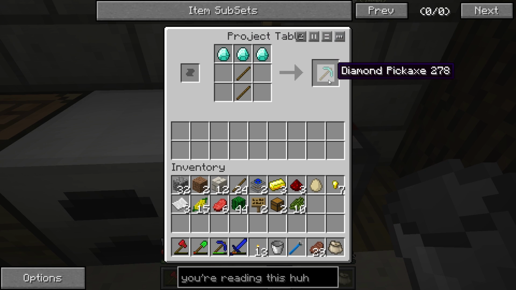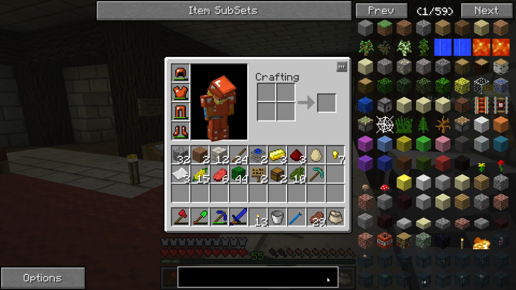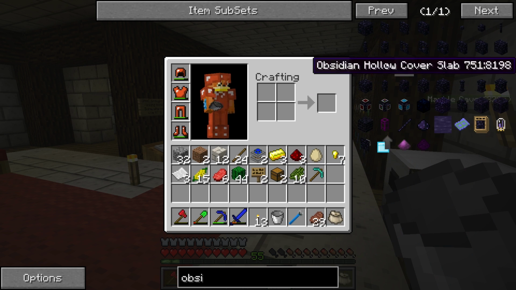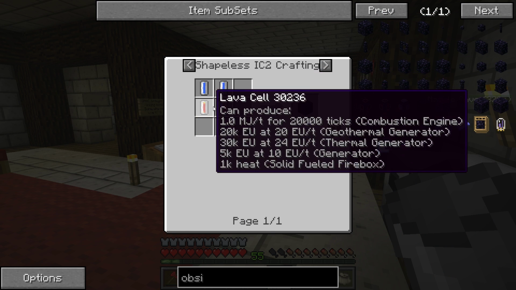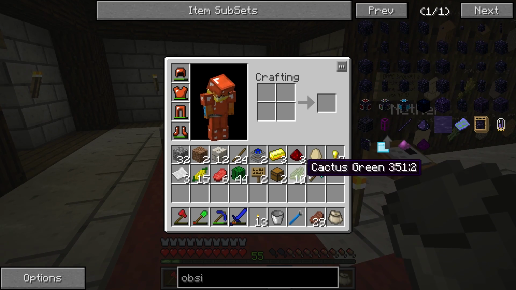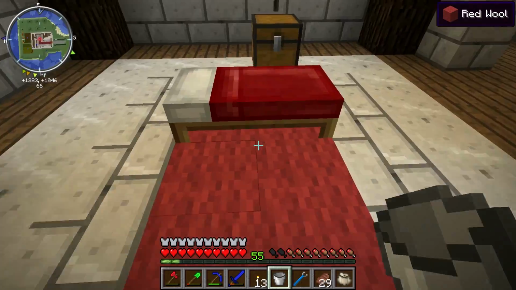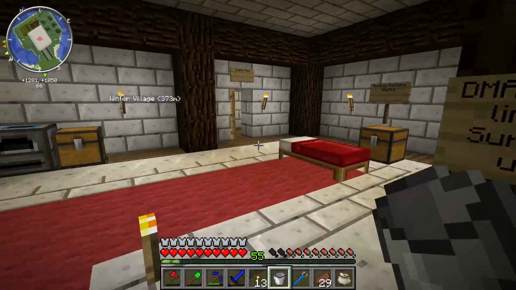Now, this is not the only way to get obsidian in this game anymore. You can actually create obsidian by using water cells and lava cells, which is kind of cool, but it takes up a lot of tin, so it's not really worth it. You're better off just mining some obsidian with a diamond pickaxe. I might go enchant that over at spawn, actually. I don't know. We'll have to see.